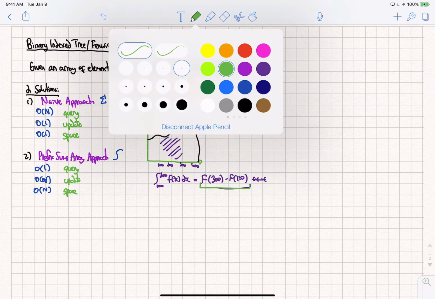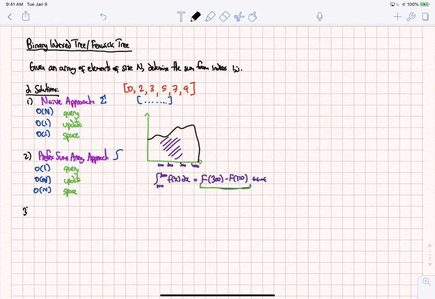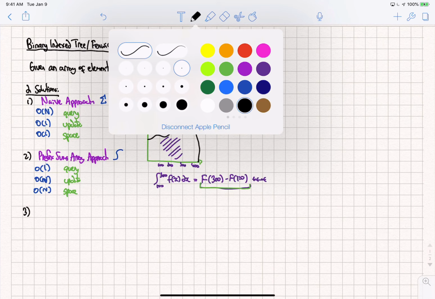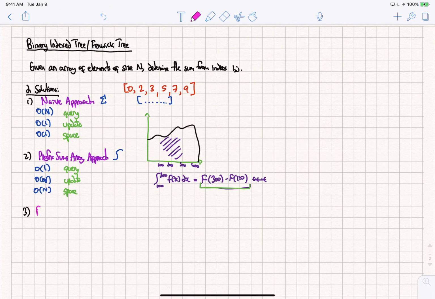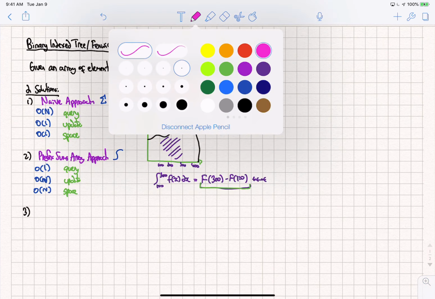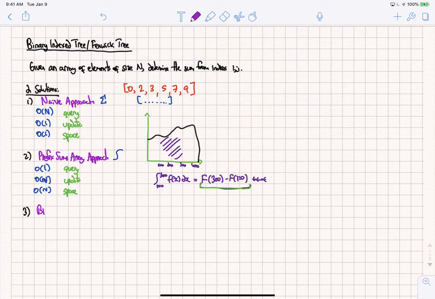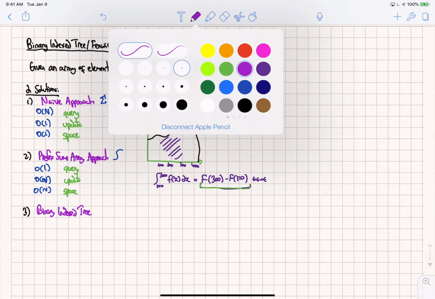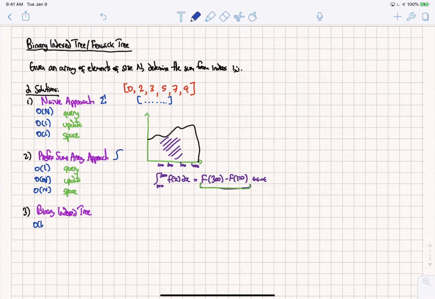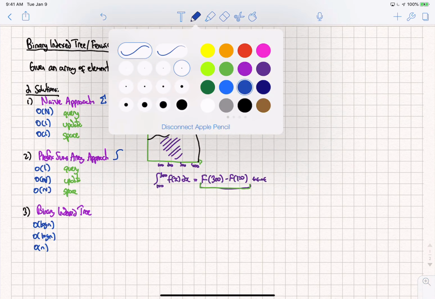So now that we have these two approaches, we're going to be introducing the more improved approach, which is the binary index tree. The binary index tree approach will allow for log n query, log n update, and O(n) space.